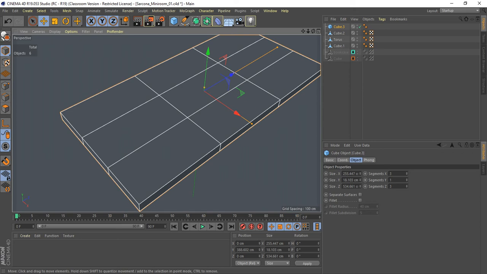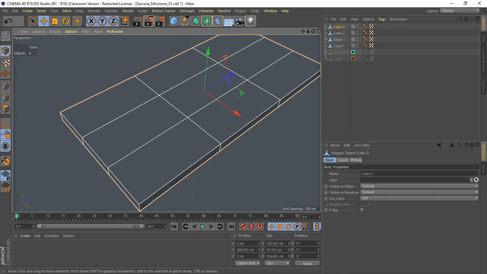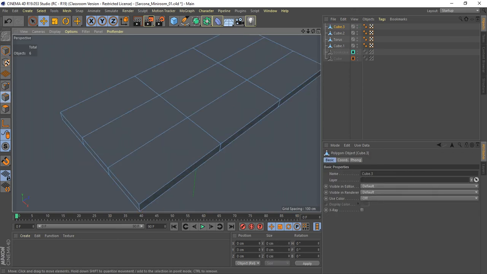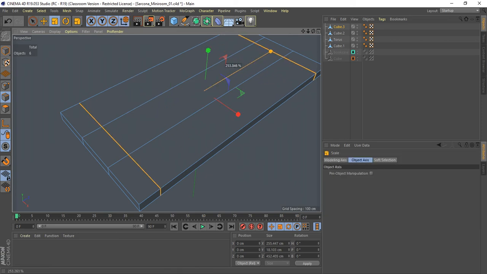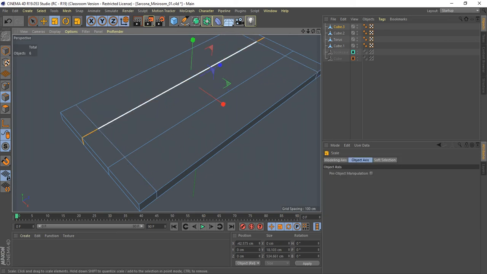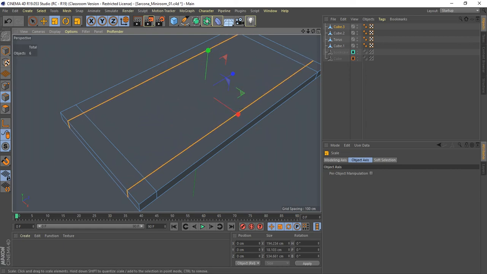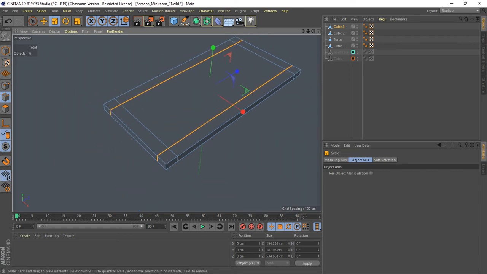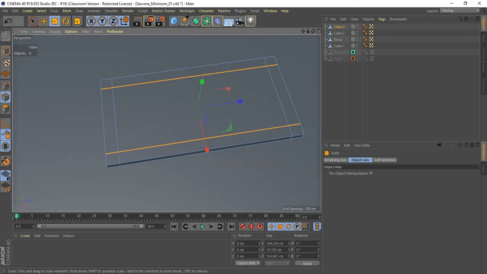Once you're done with that, you're going to hit C so that we can edit the points. Then just grab those edges like we did on the bookcase and scale them out. The size of your blocks here is the size of the legs. So you're just scaling those to get this pattern until you get the size of those squares, so you can get the size of the legs.